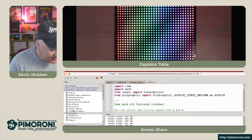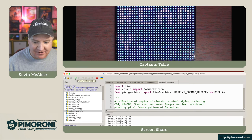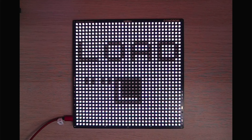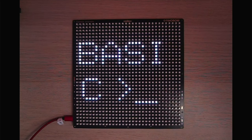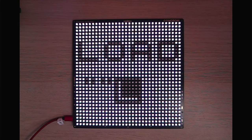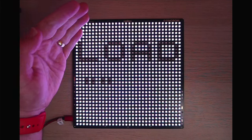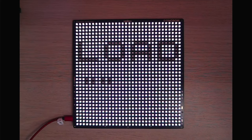Next up we have the nostalgia prompts — these are always the fun ones; I have this on the live stream in the background. We've got the load screen, the Spectrum one, Basic of course, the Ready prompt which I think is BBC or maybe Commodore 64 — I'm not quite sure which is which. The blue is not that easy to see, but the load you can see there.